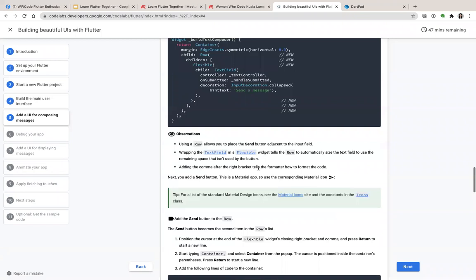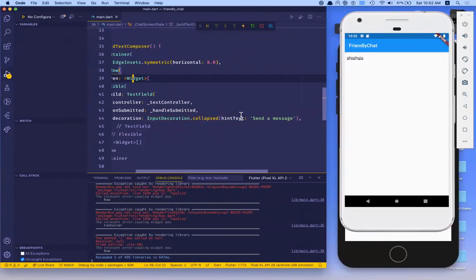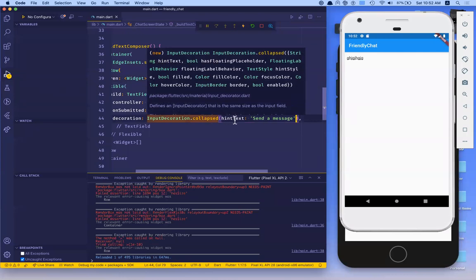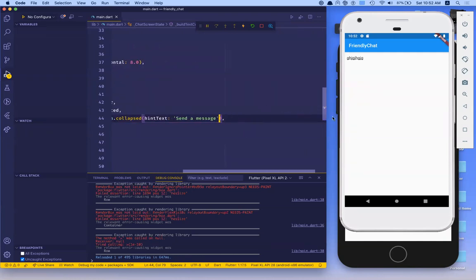Add a comma, which will tell the formatter how to format the code. Yeah, this is what I like. Let's say you have a very long line, for example here, if you are putting extra properties into the input decoration, and this line might become super long so that you have to scroll horizontally.